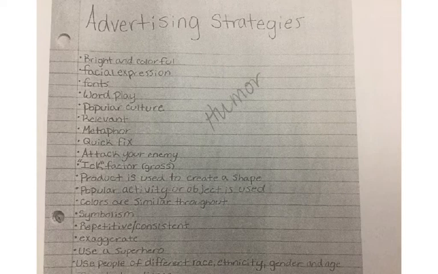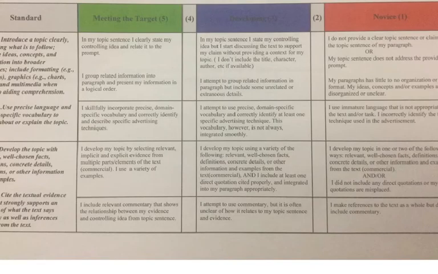I need you to really understand, however, if you don't have your writer's notebook, if this page has been torn out, you are not getting another copy of this in class. We will not hand you another copy. So I think you need to take a careful look at what you have in your writer's notebook, and if you do not have this there, you should probably copy it from a friend and make sure that it gets to class tomorrow, because you are not going to be receiving another copy from us. Back to the rubric.